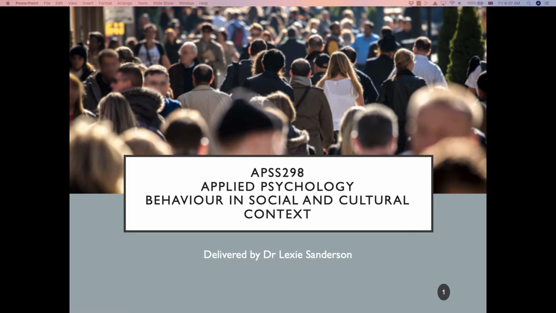I am Dr. Sanson, and today we're looking at behaviour in social and cultural contexts. Essentially, what influences us to behave in certain ways, why we do what we do, how do we interpret that behaviour, and how do we understand the behaviour of others? How do we attribute that behaviour to other outside environmental, cultural, social influences?